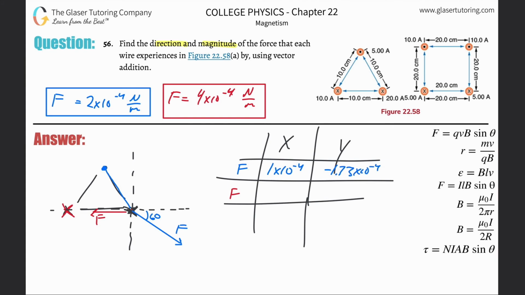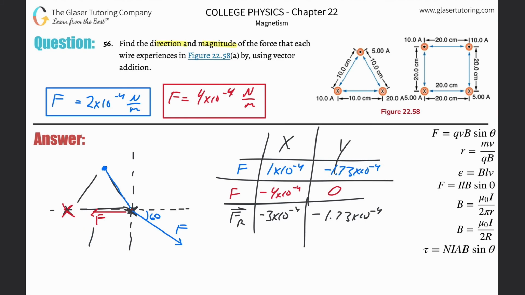The red one now, oh, thank goodness, it's just a negative 4 times 10 to the minus 4th, and that's 0. Add them together. Okay, add them together. So you got 1 times 10 to the minus 4th minus basically 4 times 10 to the minus 4th. So negative 3 times 10 to the minus 4th. That's just going to be negative 1.73 times 10 to the minus 4th. This is the resultant force. Where should this be? Negative x and negative y. That's only going to happen in quadrant number 3. And it looks like it should make sense.